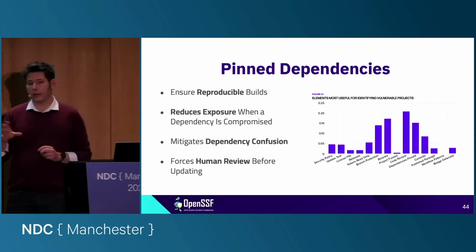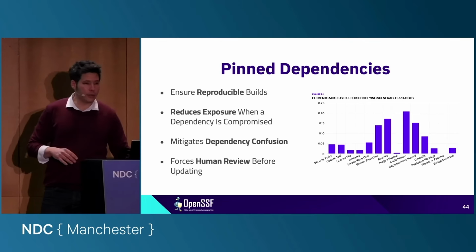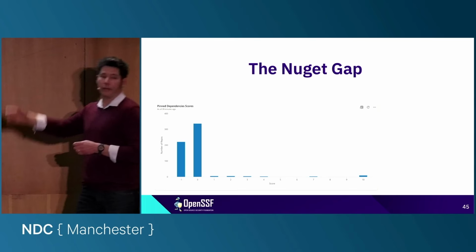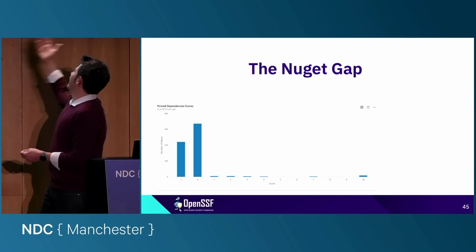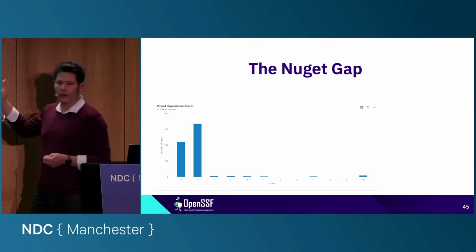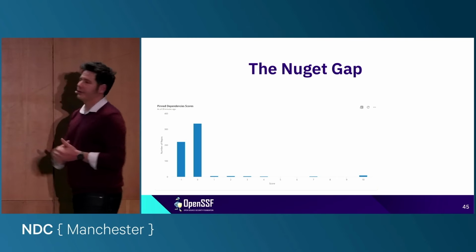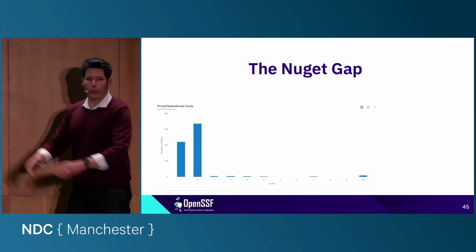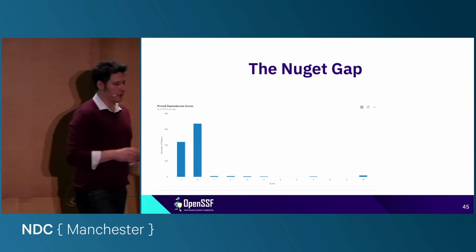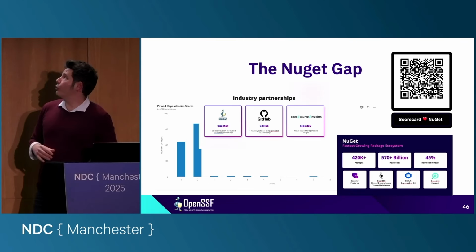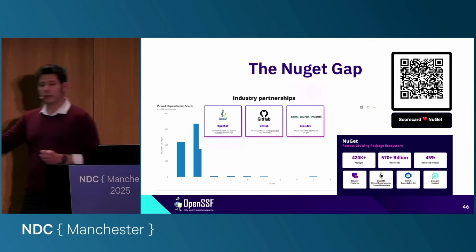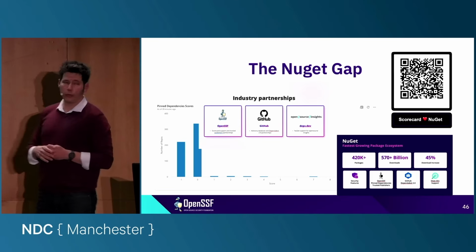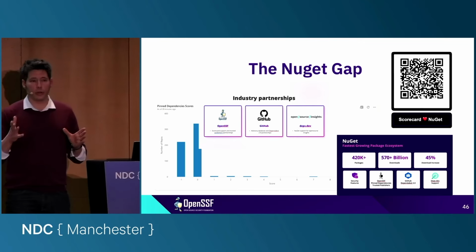Now, one of the things that we did with the NuGet team is to identify how the NuGet ecosystem treats pinning dependencies. And as you can see, not great. Very few had the higher score. Most had 0. And about the same number had -1, which means that something wasn't supported. So we really wanted to target those two lower scores. And this is what we've done. We collaborated between the NuGet team and the OpenSSF Scorecard team. You can read more about this in the blog post that we shared about how that actually looked.